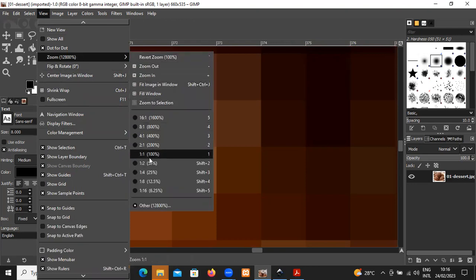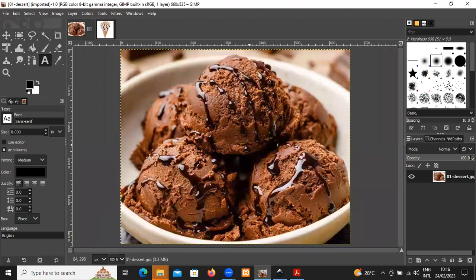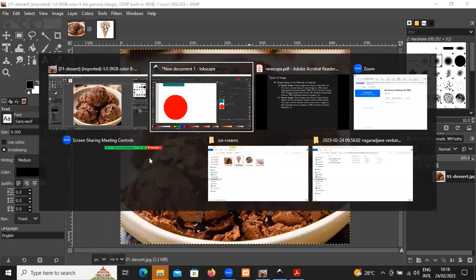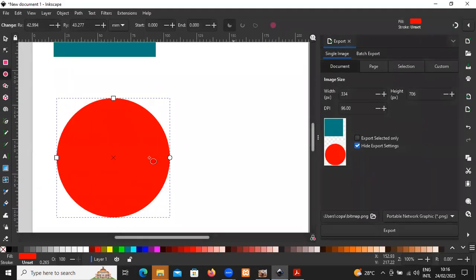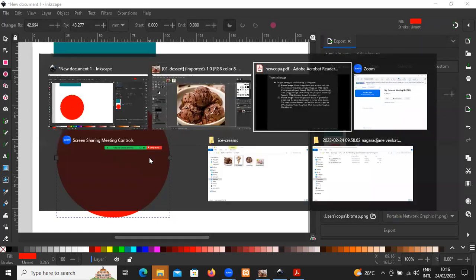You cannot zoom it beyond a level, whereas a vector image can be zoomed to any extent. Whereas you need to draw the vector image. You can take any photograph as a raster image. Okay, we'll go on to the theory.